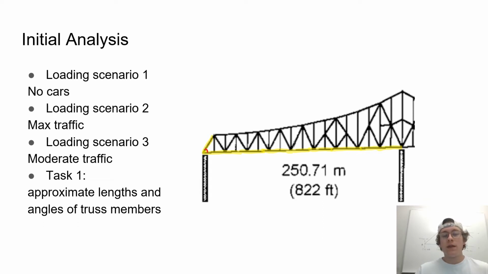So we measured the horizontal distance highlighted in yellow, as well as this first diagonal distance also in yellow, and used a proportion to get the length of that first diagonal member. And we were able to directly measure the angle shown in red, which was found to be about 60 degrees. And with these two combined, we were able to find the lengths and angles of every truss member which we wish to analyze.